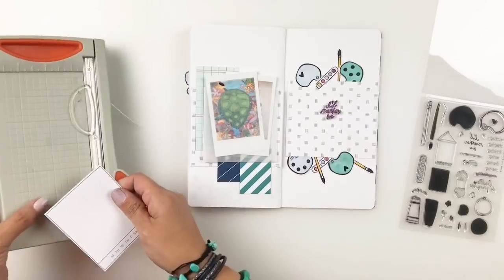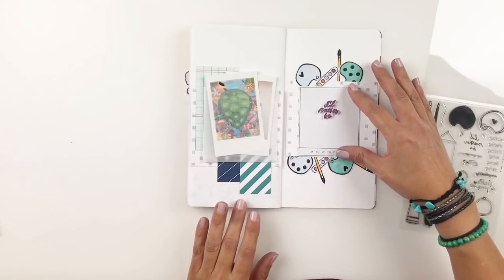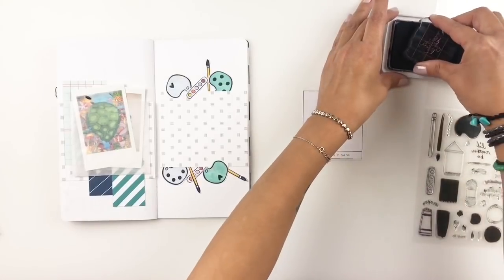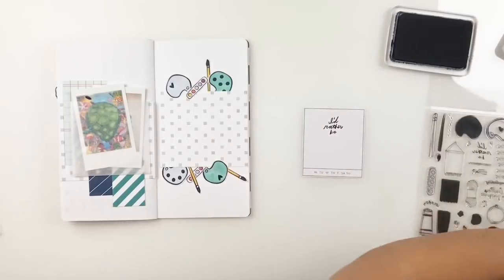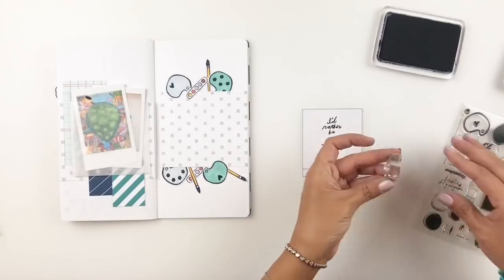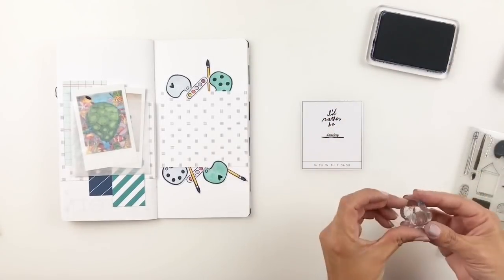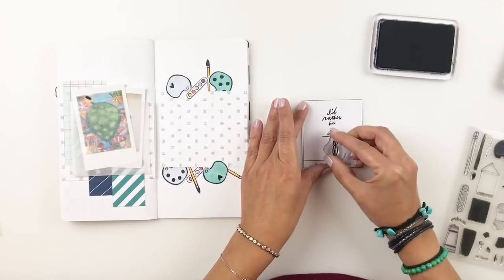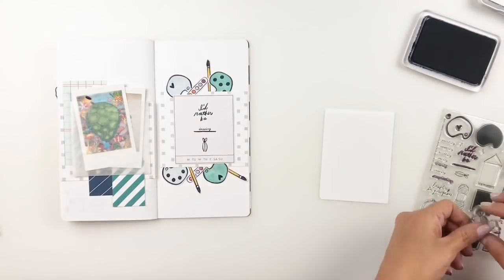I have this three-by-four card that's been sitting on my desk — I used it recently for a different spread and just used the title from it. I had this box with the days of the week left, and I felt like it worked really well to add my title in it. It just gives a nice base for my title. I always recommend: don't throw away your scraps. It's great to add a title to them, great for backing up photos — just keep them in a little drawer and use them up.